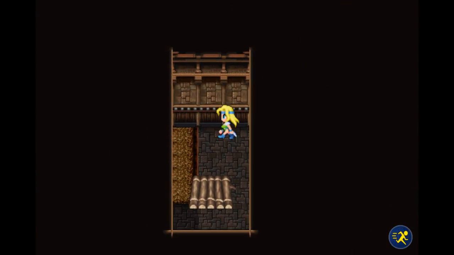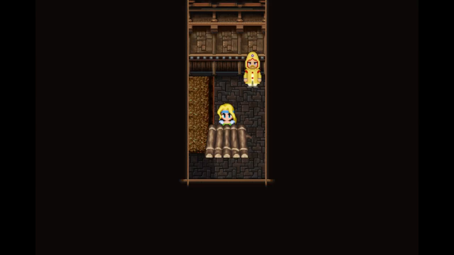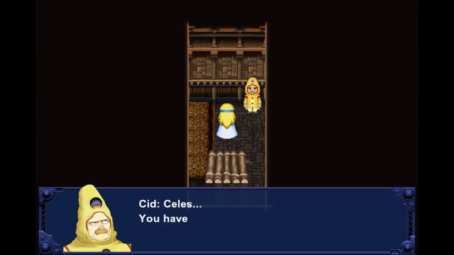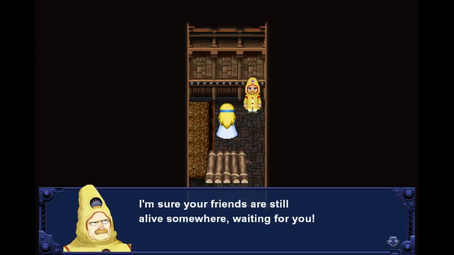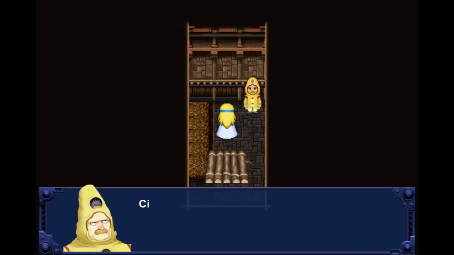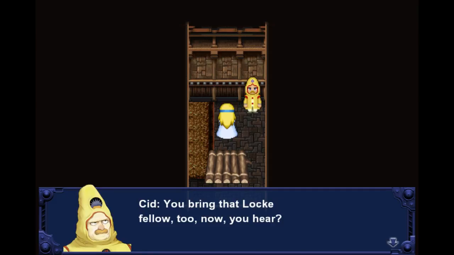There's a little secret passageway here, and... Granddad! Celeste, you have to leave this place. I'm sure your friends are still alive somewhere, waiting for you. I know they are. I'll go, but I'll be back, and I'll bring them all back to see you. You bring that lock fellow too now, you hear?